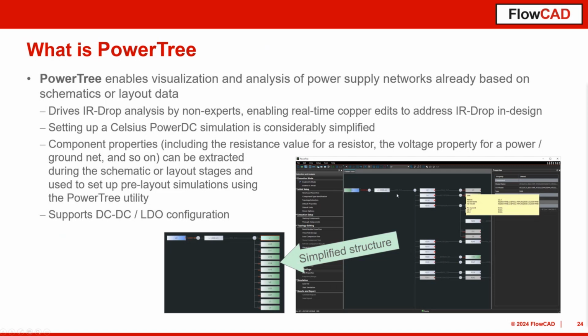As mentioned before, you can create very complex design files or power distribution networks by loading your board file into this power tree, and it extracts all the things and sources. But sometimes it's even necessary to simplify your structure, because many of those components are not necessary in your power distribution network, and you can delete them.